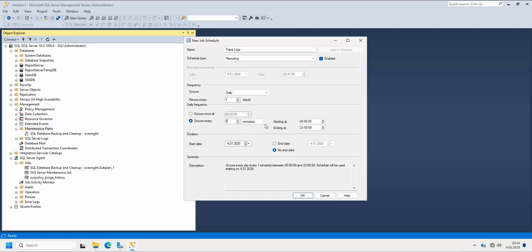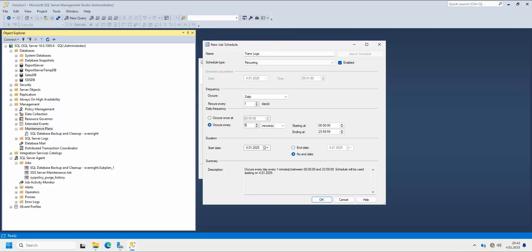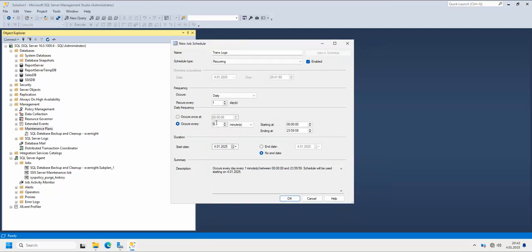Because the smaller the task, and in 5 minutes the log is not going to be that huge. So the users won't feel a thing probably, or maybe a little bit, because the bigger the time, the bigger the log, and yeah.